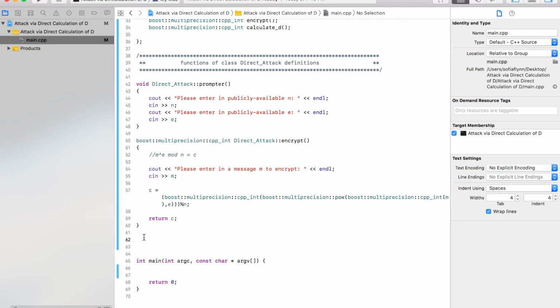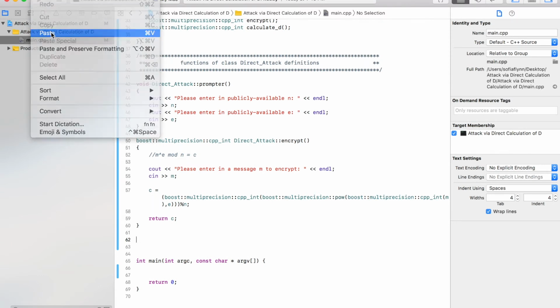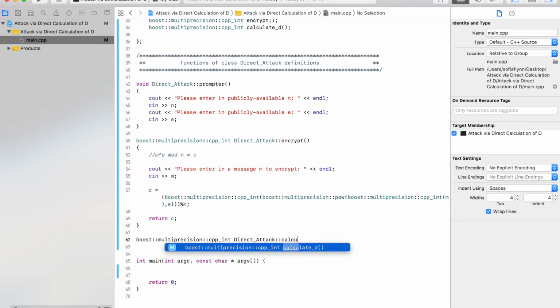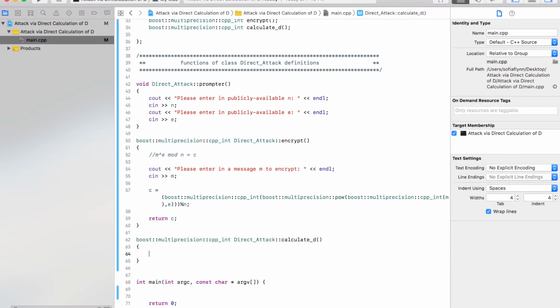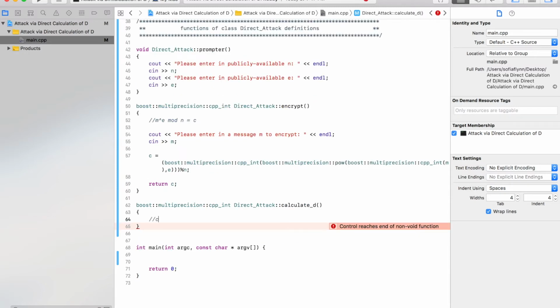Now I can move on to the most important function in this program, and that is the calculate d function. So now, keeping in mind that c to the d power mod n is supposed to yield my original integer message m, at this point we, as the interceptors, have the value of m right here because we generated it, and we also have a corresponding value of c here, which is simply m in its encrypted form.